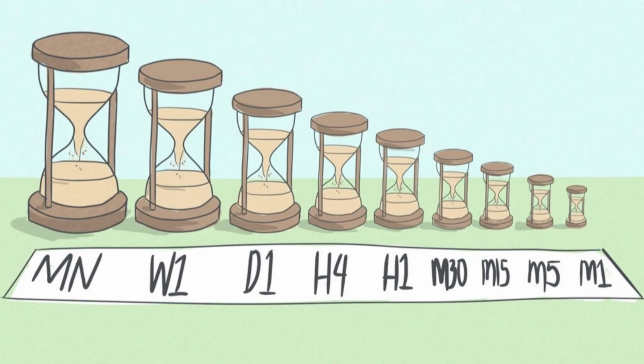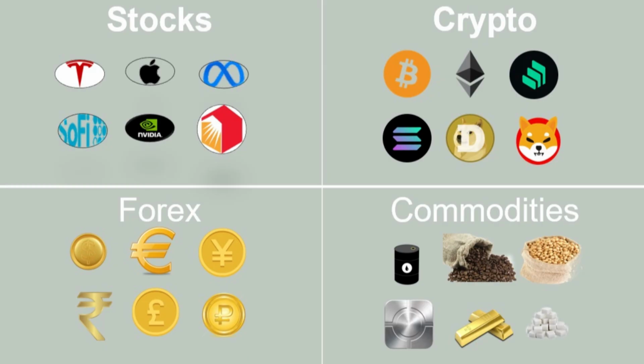Now the 10 EMA strategy is a very simple trading strategy, but a very effective trading strategy. It can be used on any time frame, 1 minute, 5 minute, 15 minute, 30 minute, 1 hour, 4 hour, daily, weekly, monthly, whichever you want. You also can use it on any financial instruments like stocks, forex, commodity, crypto, whichever you want to use, it can be used over there also.